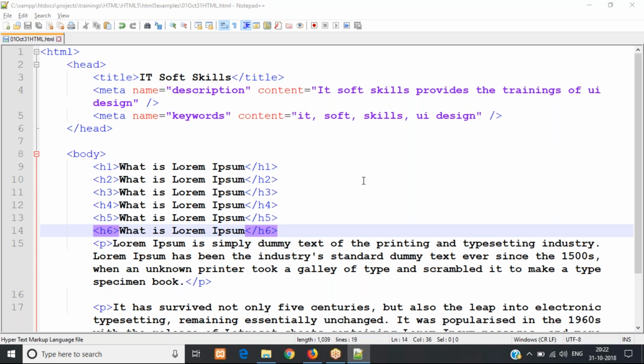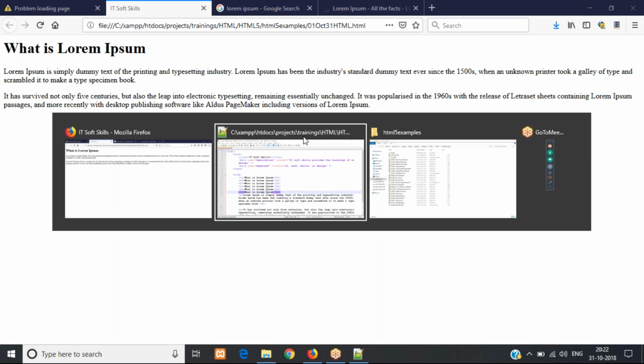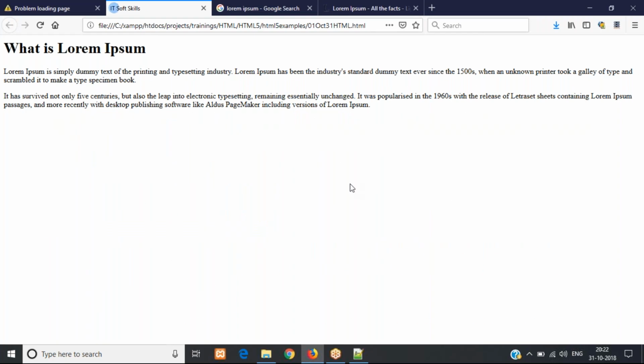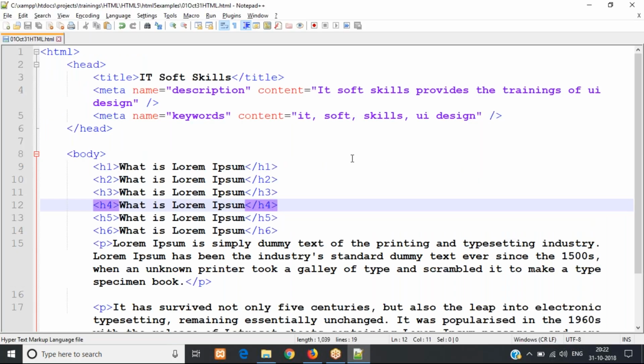These are 6 types, where H1 is very big, whereas H6 has the least, that is a small font, reducing the size from H1 to H6. Depending upon your requirement, what kind of heading you want, you can use that particular element, either H1, H2, H3, H4, H5, or H6.